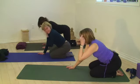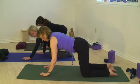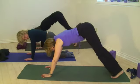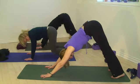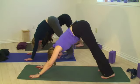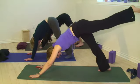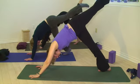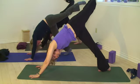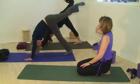Okay, we're going to do some down dog with some hip openers now. So we'll come with the hands underneath the shoulders, tucking the toes under, breathe in. We're going to breathe out and come into down dog again. And from here, we're going to do a 3-prong down dog. So you're going to take your left leg up, and then we're going to open up that left leg. Yeah, great. Nice hip opener here, really good.